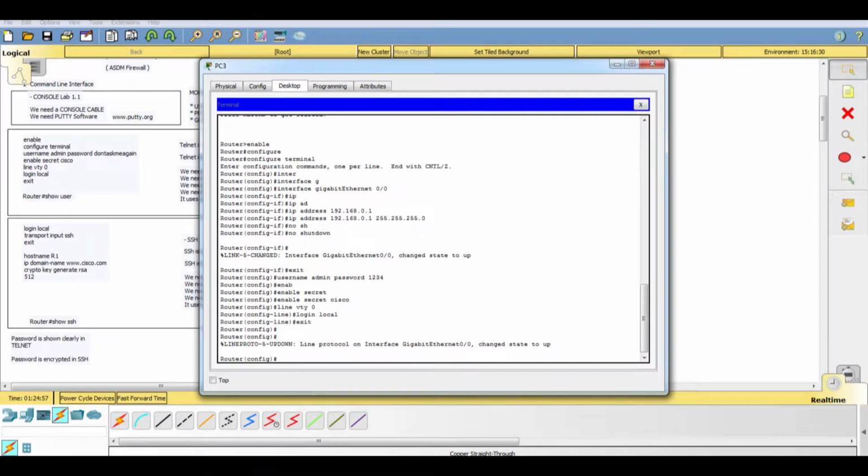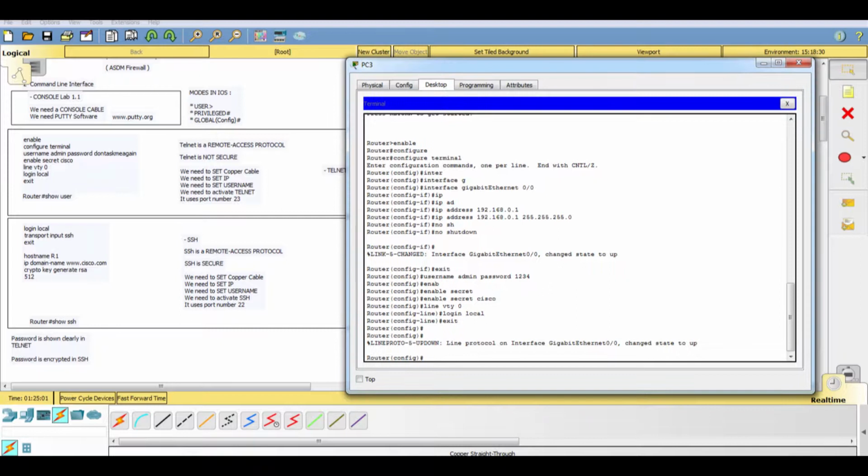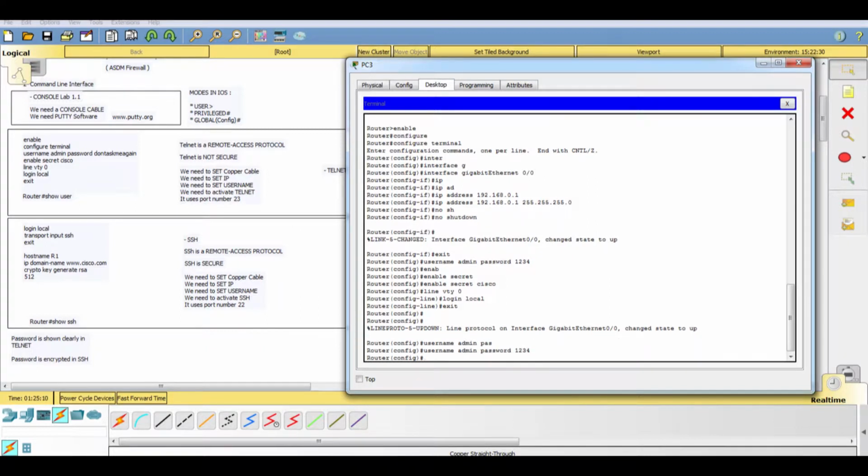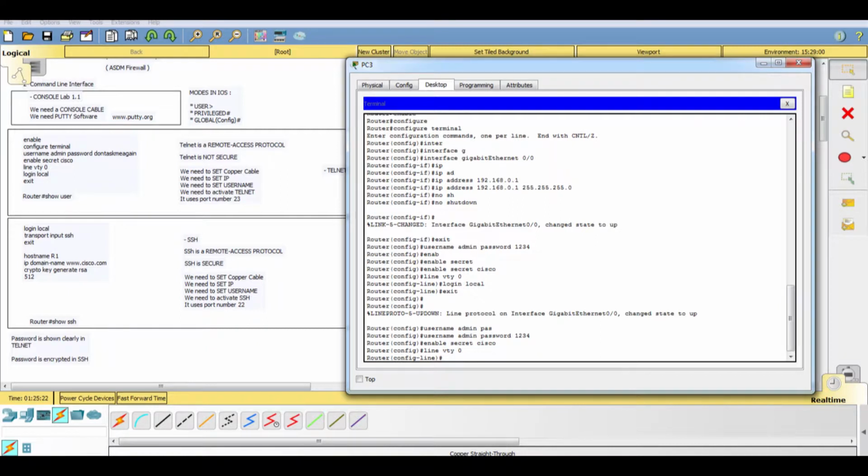We'll configure the password from the beginning, and first of all we need to set a password and username just like we did before. Username admin, password 1234, and enable secret Cisco, and line vty 0 and login local.